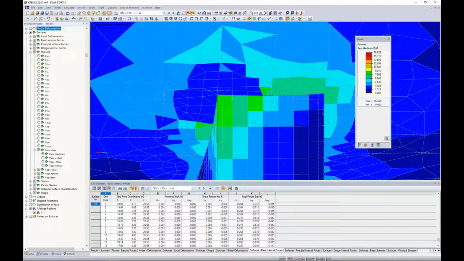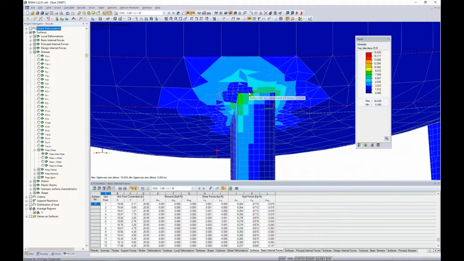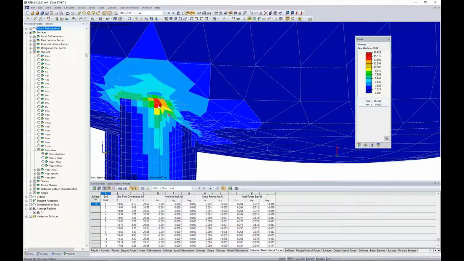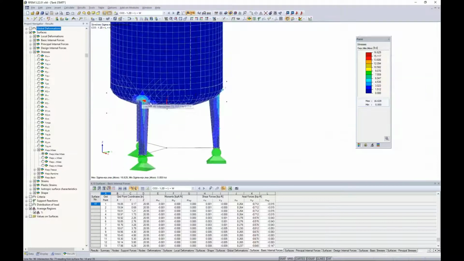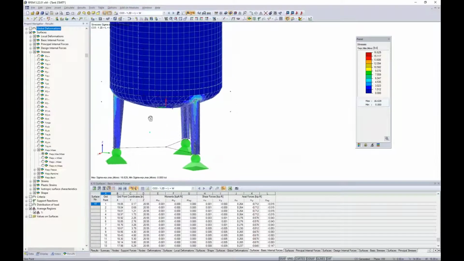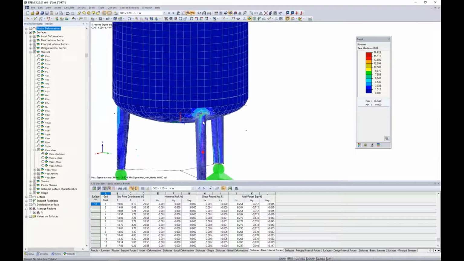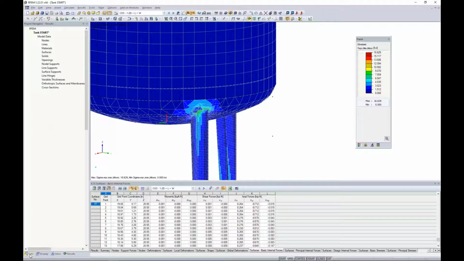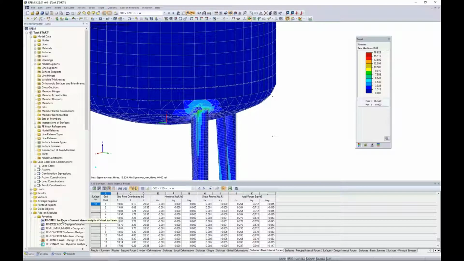So we'd want to continue adding in these average regions to other locations here where the legs are framing into the tank body, just to kind of alleviate those high peaks. For the sake of time, we won't be doing that today, but hopefully you have some insight on how to apply average regions for kind of odd structures like this. Obviously, a flat surface would be much easier to apply an average region in terms of the projection direction and such.